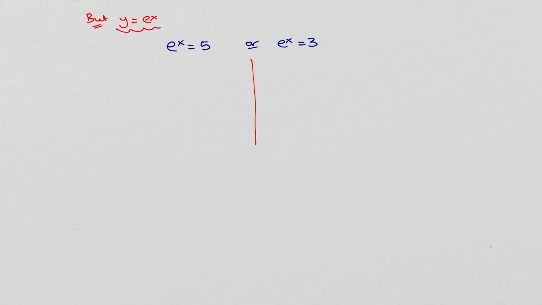So let's take the first equation, and if I get natural log of the left, I must get natural log of the right. I can bring down my power once I have my logs there. And then we should spot the natural log of e, which is 1. And therefore I have my answer, x equals natural log of 5. Now, if we're not asked to write this correct to so many decimal places, then I can leave my answer in terms of natural log of 5.